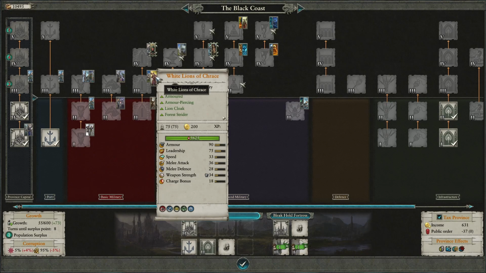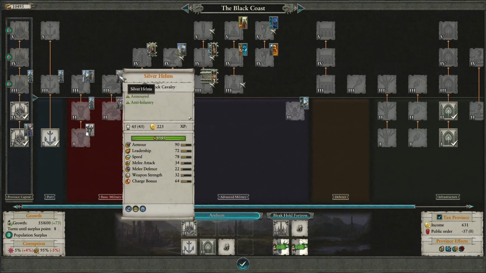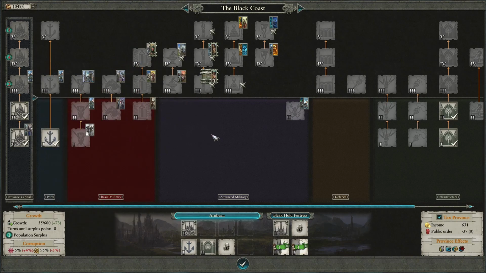And then you have the White Lions of Chrace, which, especially against the Dark Elves, is going to help against Dark Elf frontline infantry like the Black Ark Corsair. And the Warhawks of Chrace are, again, a good option for chasing down ranged units. You could go cavalry, but I don't know if I'd recommend cavalry, because they're not going to do as well against spearmen. Everybody's going to have easy access to spearmen early on in the game.